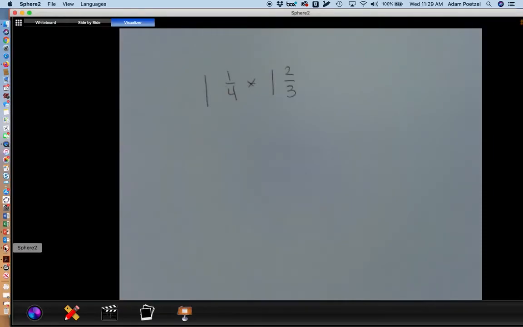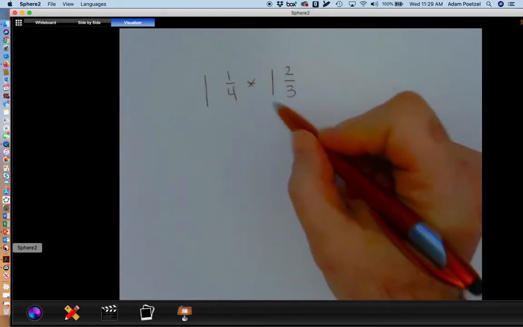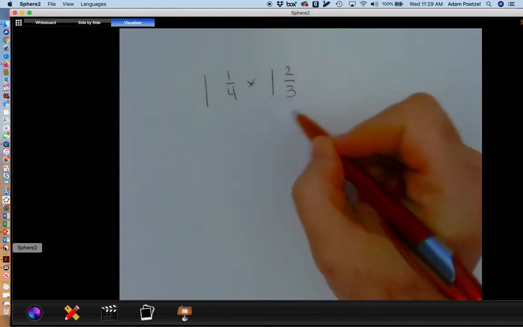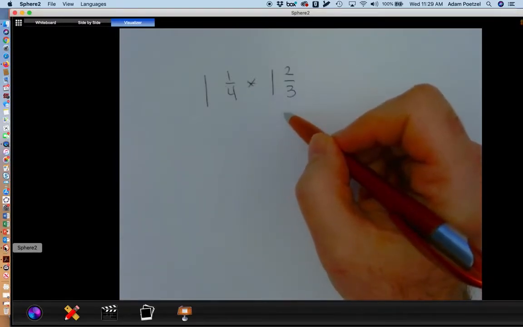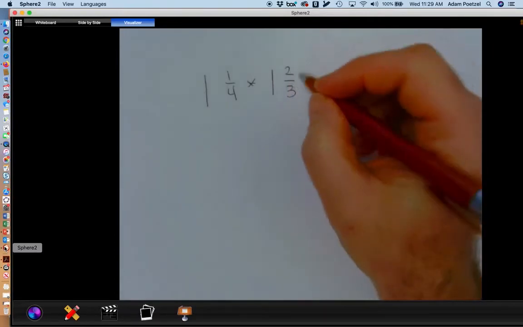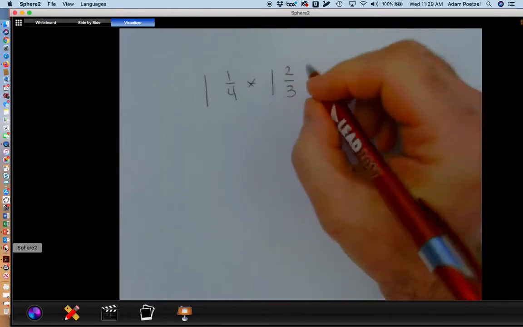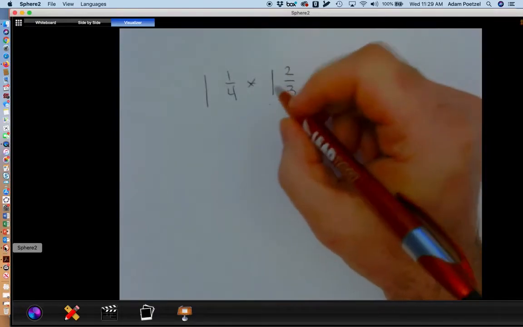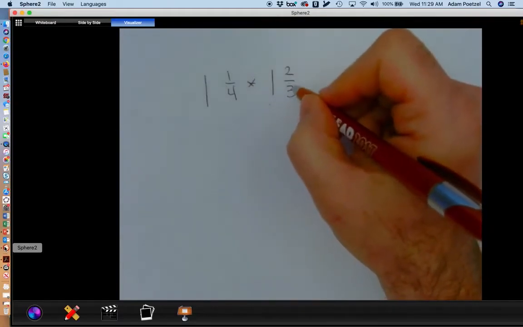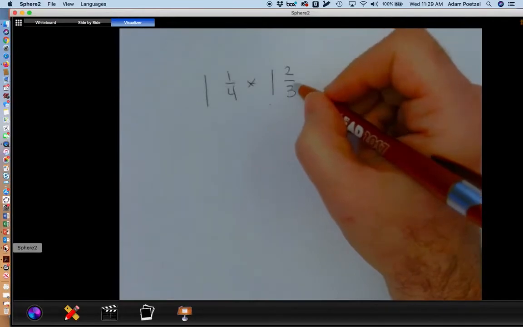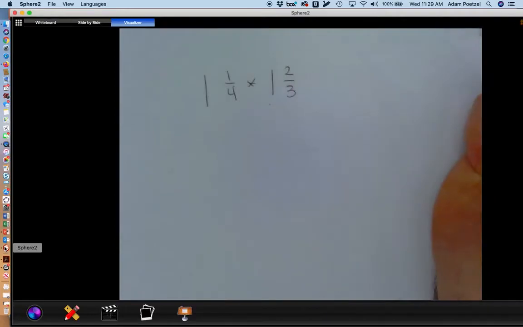All right, well first, let's see if we can think of a quick word problem here. And again, when multiplying, I suggest always starting with that second fraction. This is going to be of the whole. And let's say this time we're going to do a pound of pinto beans. I'll explain. So let's say that we're going to make a batch of chili, all right? And one batch of chili takes 1 2/3 pounds of pinto beans. And I have some guests coming over. I need a little more than 1 batch of chili, but I don't want to overdo it. So I'm going to make 1 1/4 batches of chili, all right?